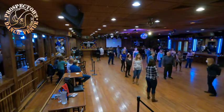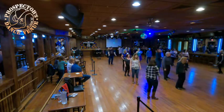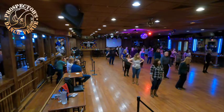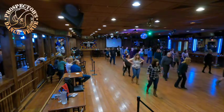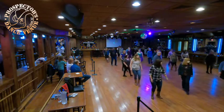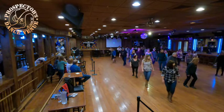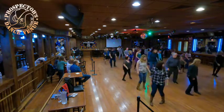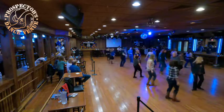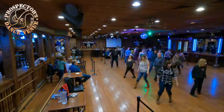All right, let's see one more wall. We're facing the back wall and then we're going to try two together because, as you know, when the music's playing, we don't stop at each wall. We're going to keep going. From the top, rock and forward. Seven, eight, rock right, recover left, right, coaster step, step, half pivot, step, half pivot, cross left, right, left, sailor step, cross right, left, right, sailor step, cross left, right, triple back forward, rock right, full turn, shuffle right, left, right, step, half pivot, shuffle left, right, left, step, half turn.